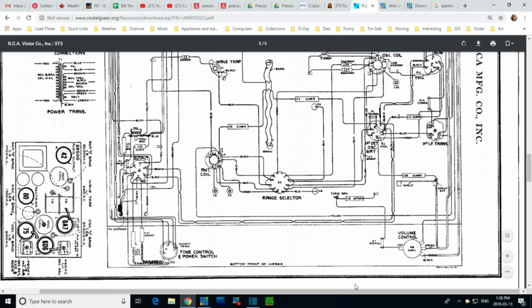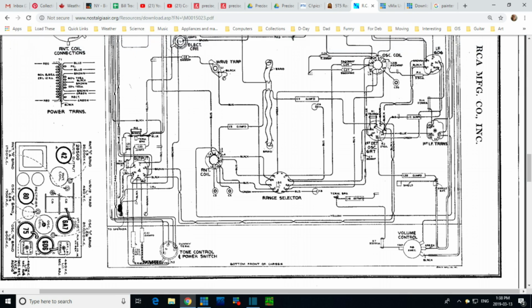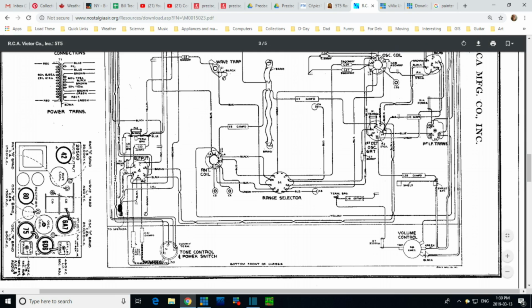Okay, I'm doing something I don't often do with my videos. I'm jumping in the middle here. I've been editing this video, just cleaning it up a little bit, and I'm jumping in here because I see now what it is I was missing first time around. So again, if we look down here, this is the wire going to the grid cap. Look what happens right here. I just missed this with my eye. So the conductor inside this shielded cable is pulled out at this point and attached to the slider. Perfect, that matches the schematic.